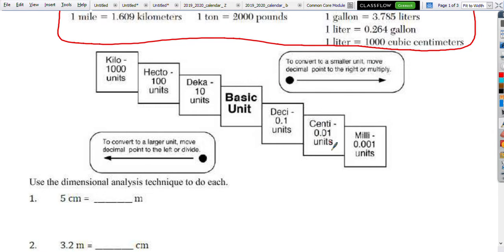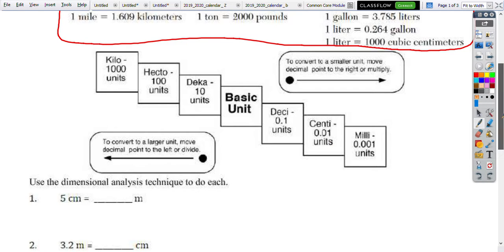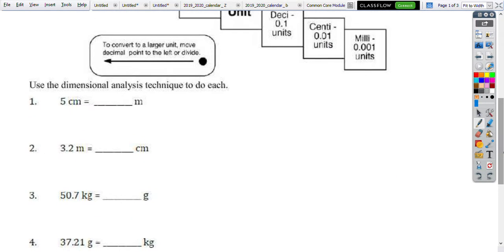So if we're converting from the first one, from centimeters to meters, this is getting from a smaller unit to a bigger unit. Okay, we're essentially going to be getting a smaller number. So this is dividing by 100. It's a factor of 100, centimeter to meter. So the decimal point is currently after the 5. We're moving it 2 spots to the left. 100 has 2 zeros. So this is 0.05 meters.